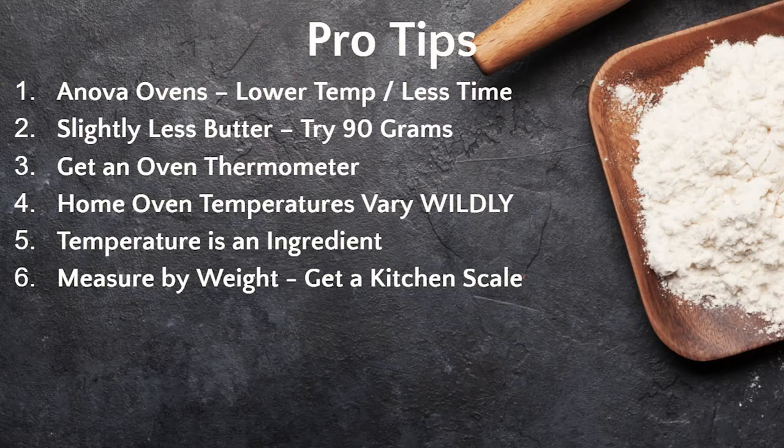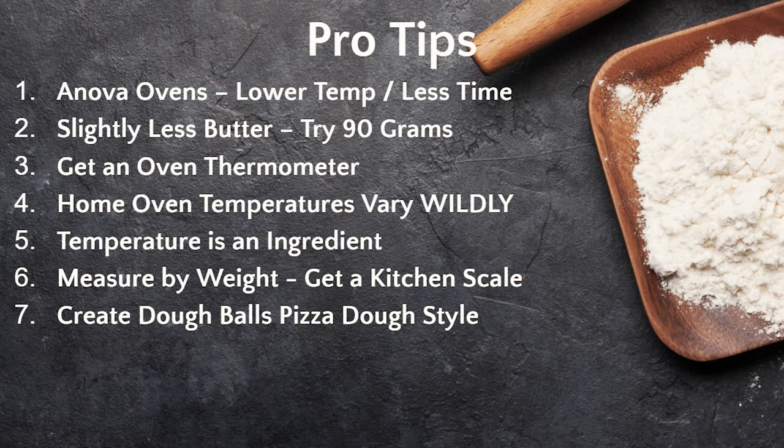It helps a lot, particularly with recipes like this where a stick of butter is a stick of butter, but the grams matter. So that's another one. One thing I tried with this recipe as well that differs a little bit is the way I shaped the dough balls. I went more with the pizza dough ball method, where you pinch it like into a balloon and then you seal the bottom up and then you roll it tight and then put it in the tray. I felt that worked pretty well. It probably looked like it didn't, but it actually was pretty easy. I just had to do 16 of them, so it just took a little while, but it worked pretty well. Might want to give that a try, or go with Maurizio's version on the Perfect Loaf website. That works too. It might be easier for you. So just figure out which one works.